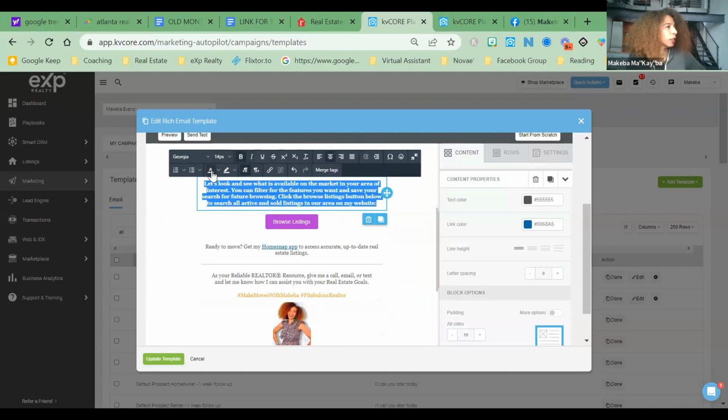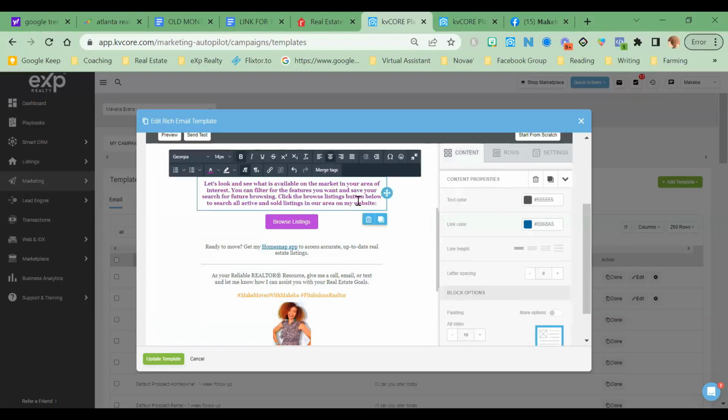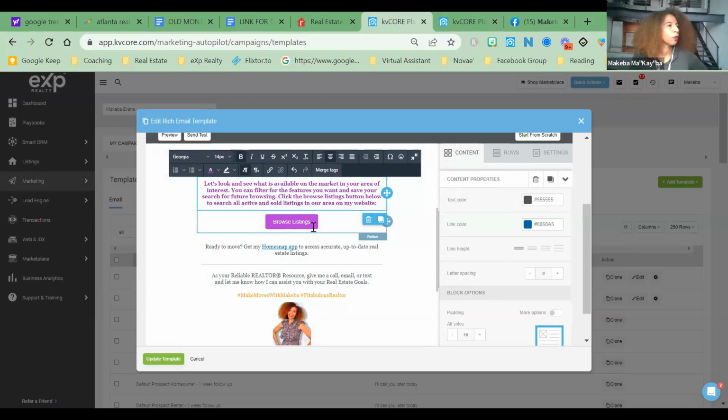I can come change the color of the text by clicking this A. Let's make the font purple. Purple. And so now we're going to play around with buttons.